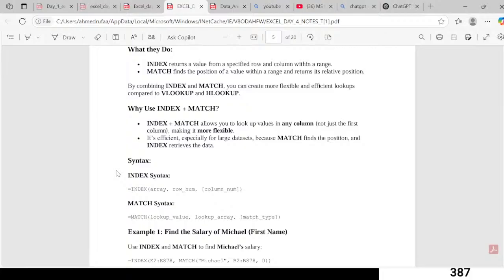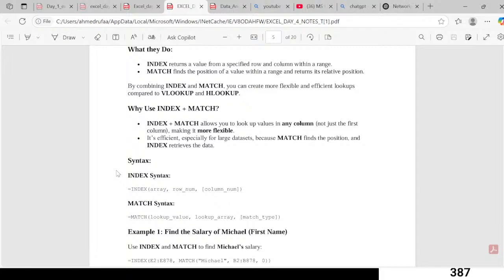You type equals INDEX, then you type where the employee ID range is found, B2 to B877, then you type the row number. It will return the answer you are looking for.